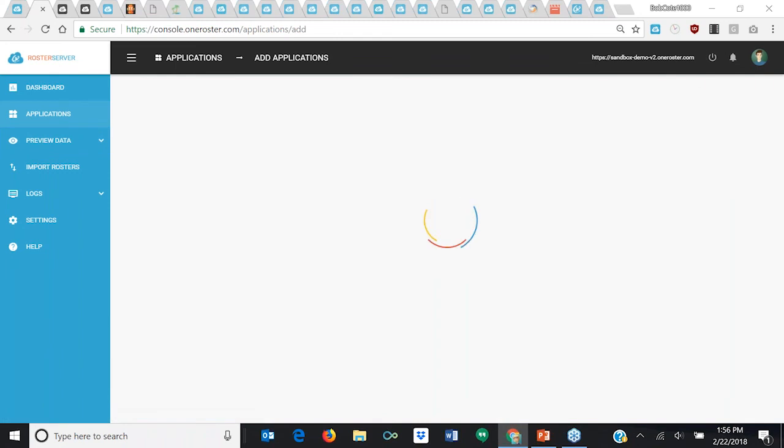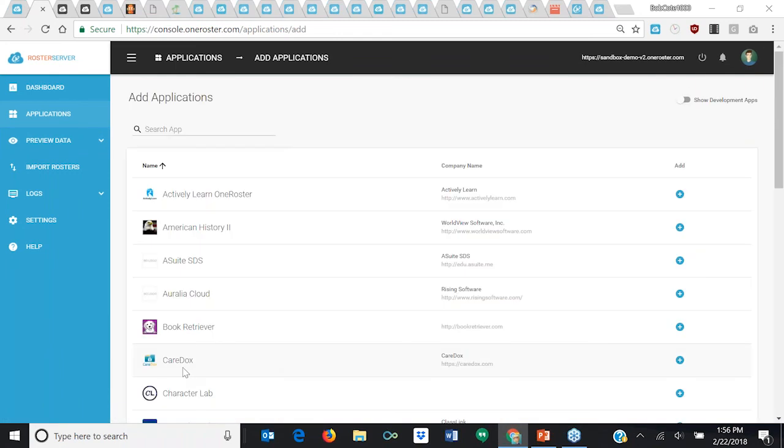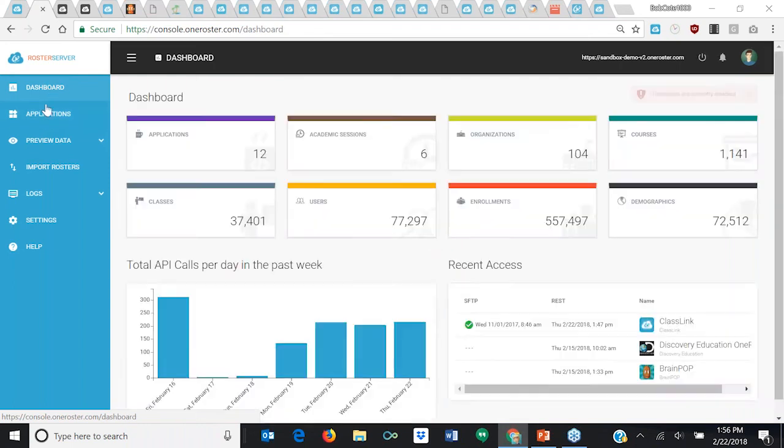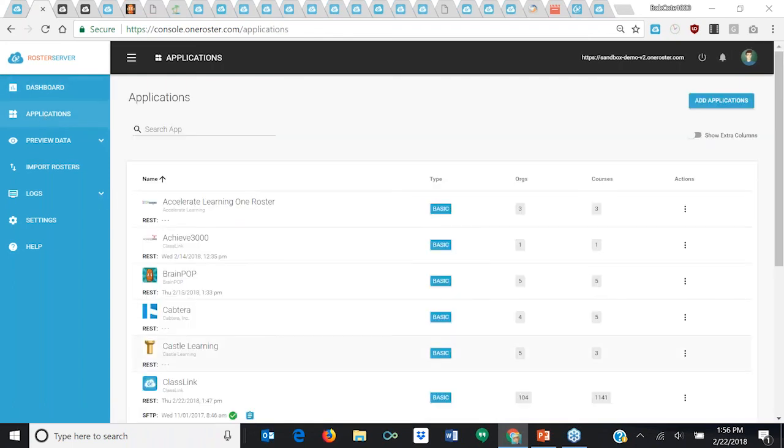Easy. You add an app, you want to add CareDoc to this, they're OneRoster compliant, you add it to your workspace, and what you can do in the context of this is you can then provision out the basic information again. CareDoc will be there. So once you set this up and spend some time doing this, it's very easy to add, remove, update, change the structure. Let's say you bought BrainPop for the high school, but now you want to use it for the rest of the district. I can go in and change how I'm going to roster. Very simple to do.